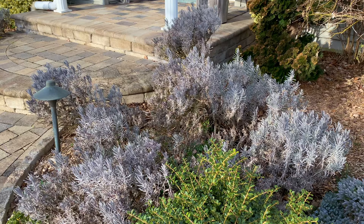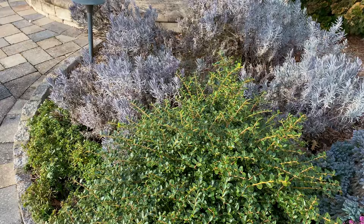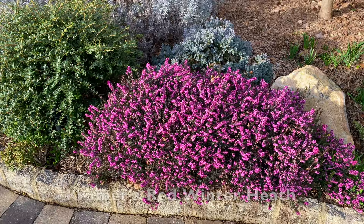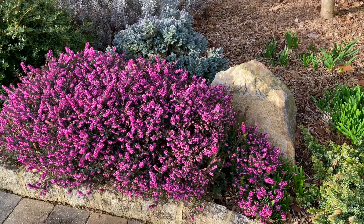So there's the lavender over there, and you can see how much more it has spread over here with all the flopping dead stems. You've got a few candy tufts starting on this side too, which is really nice. You've got a Japanese helleri which provides beautiful, consistent evergreen color both in the summer and winter. And then my prized possession: Kramer's red winter heath. I'll put a picture on the screen so you can see what they looked like when I first planted them.